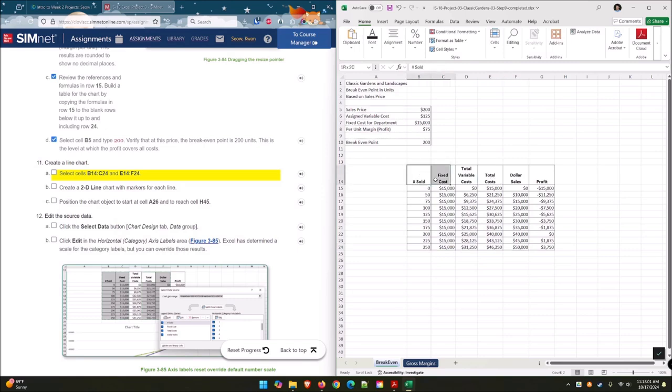First select the first grouping, let go of your mouse, then hold the control key, left click, hover over E14, and then move over to F24 like that.